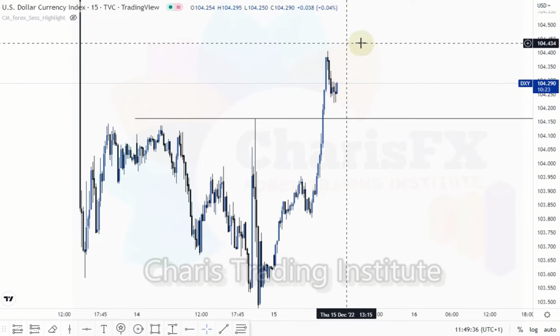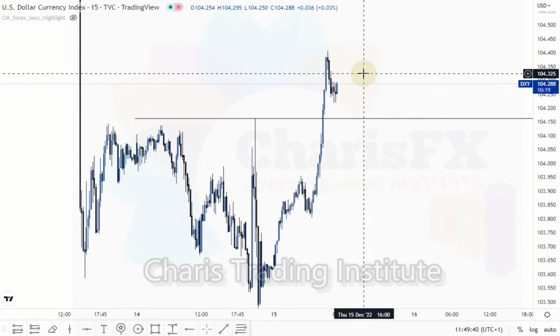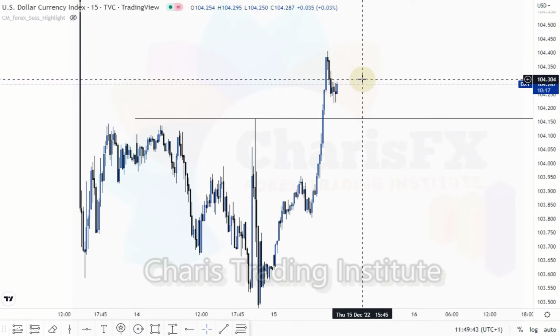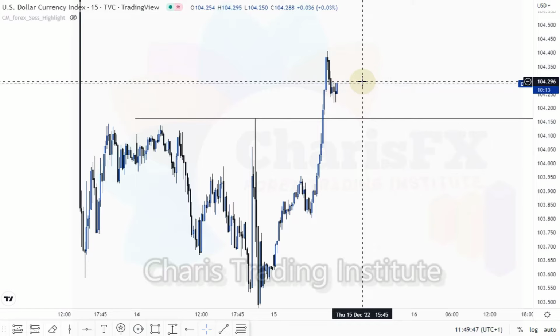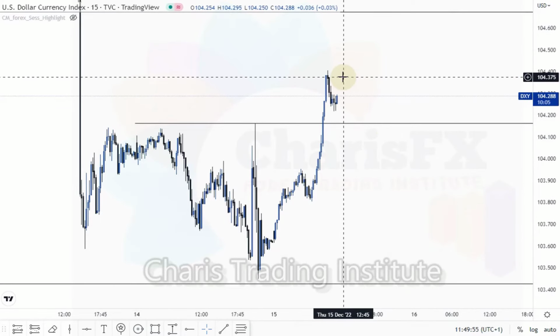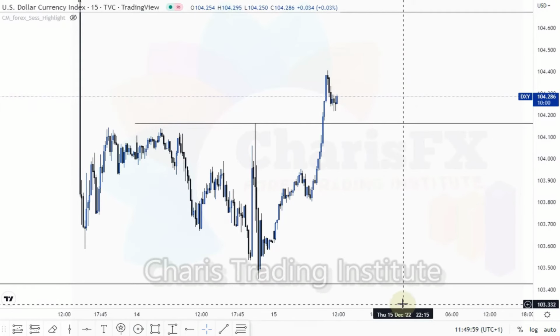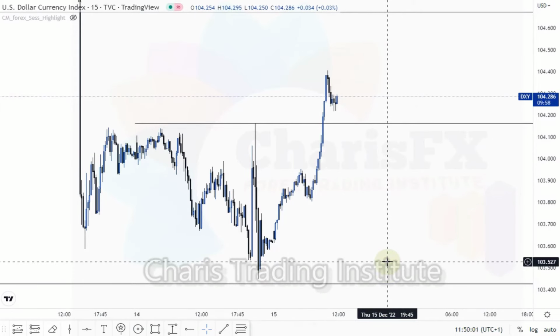Once I see a break of structure, I'm going to start selling the dollar once it retraces into an internal range liquidity on the 15 minutes. Don't forget this. Then I'm going to be pairing these shorts with the longs on foreign currencies. Okay, so these are my expectations on the dollar index. And then where is it going to trade into? Sell side liquidity, and that's drawn liquidity on the weekly time frame.